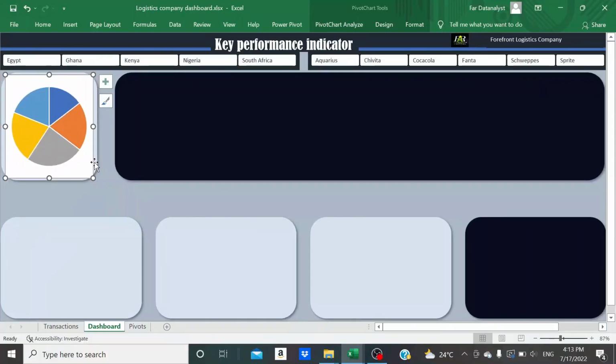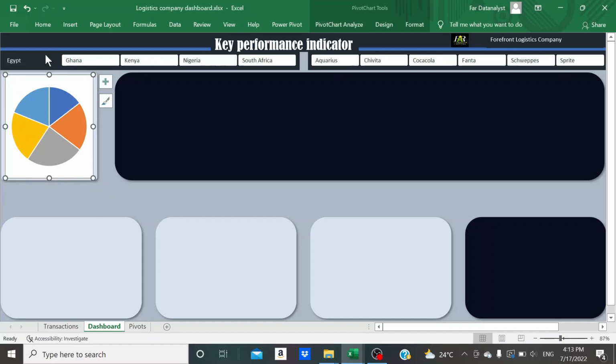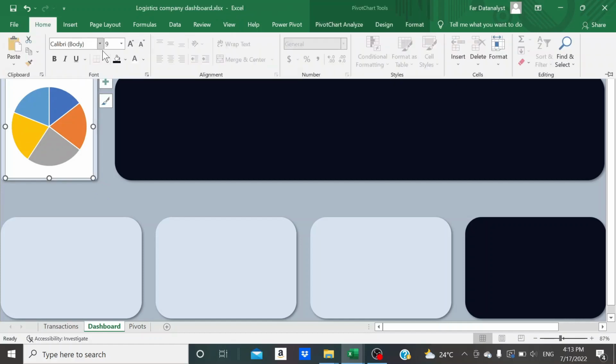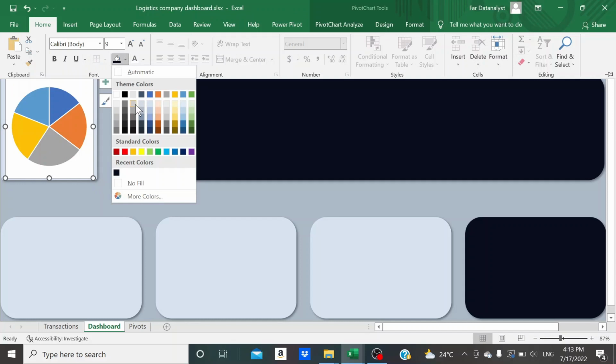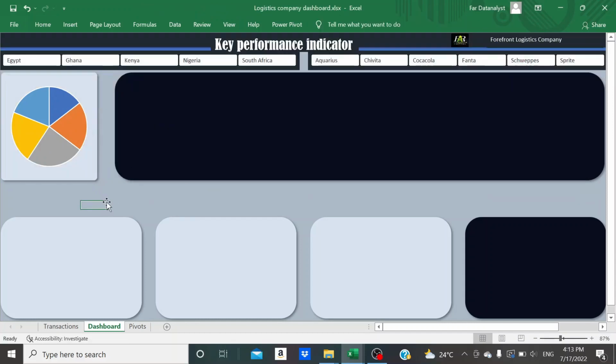Good. Then what I'll be doing is I'll have to reduce the roundness of the edges. So you can see this yellow circle. So you just drag this. Good. I'm actually trying to adjust the roundness of the edges so it can accommodate the background. So it can accommodate the chart. The chart background takes in the same color as the shape. So I just come here. Then I give it this one. And this is what we now have.